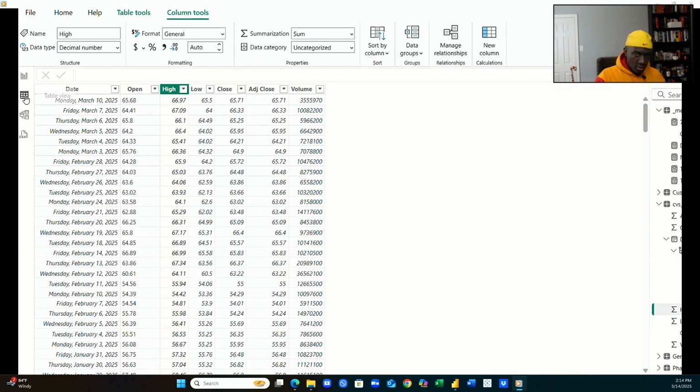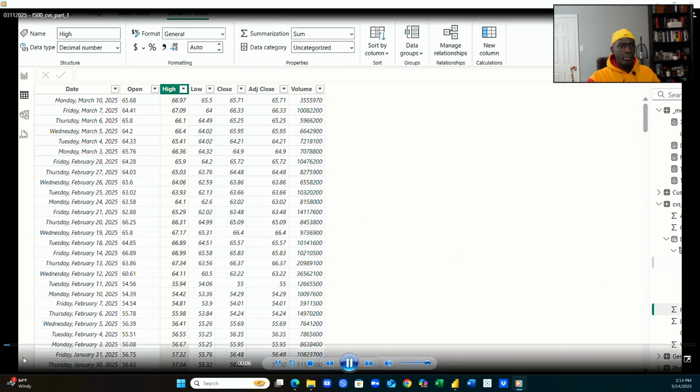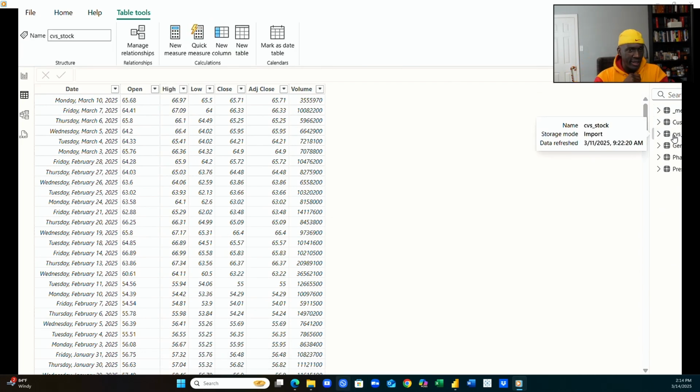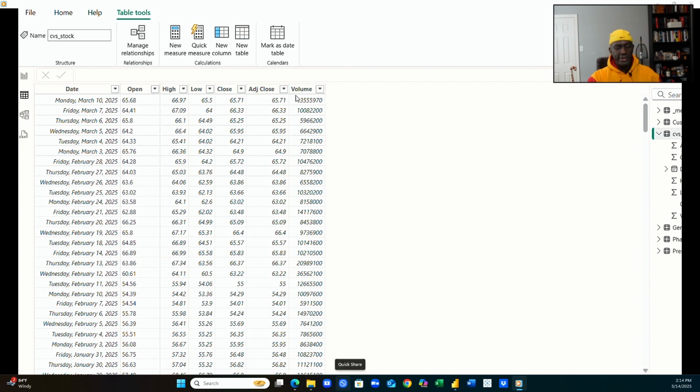Let's see here. So what we have here, we are currently looking at the data set. Again, this data set is not actual data from CVS. This is a data set that we created that models or replicates or simulates data that could be used for a Power BI report for the presentation of a company such as CVS.